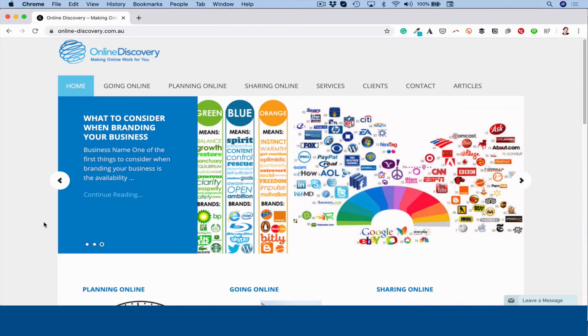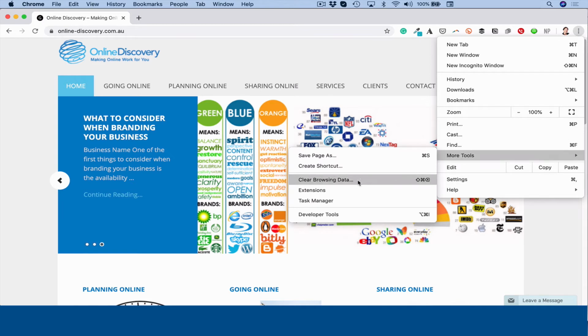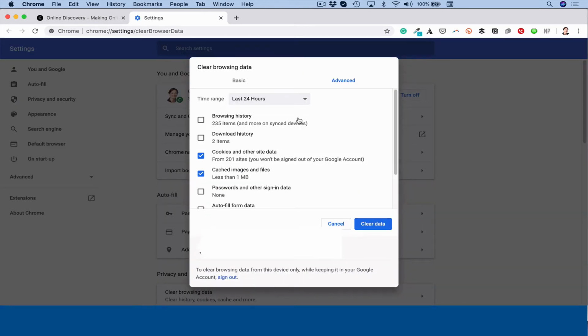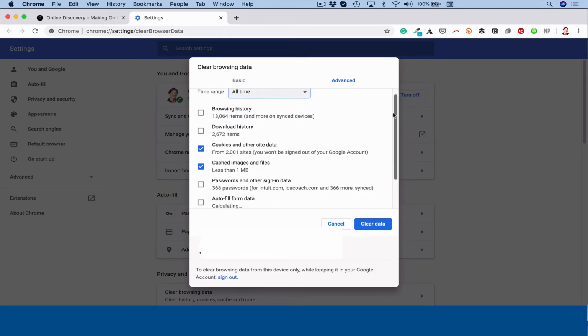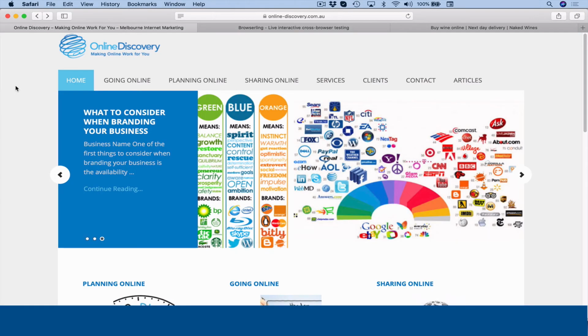So let's get started. The first thing to do is to have only one browser open at a time and only one tab. On Google Chrome, you go to the end here to the three little dots and click on those dots. Then you scroll down to More Tools and to Clear Browsing Data. Once you click on that, it will bring up a little box and ask you what data you want to clear: the last 24 hours, the last 7 days, or all time. It will also ask you what you want to delete: all your browsing history, all your downloads, or cookies and caching and passwords. I just choose the cookies and the caching. We've got about one meg of caching here that we can get rid of. Once you've done that, you press Clear Data, and that will clear your Google Chrome cookies and cached files.